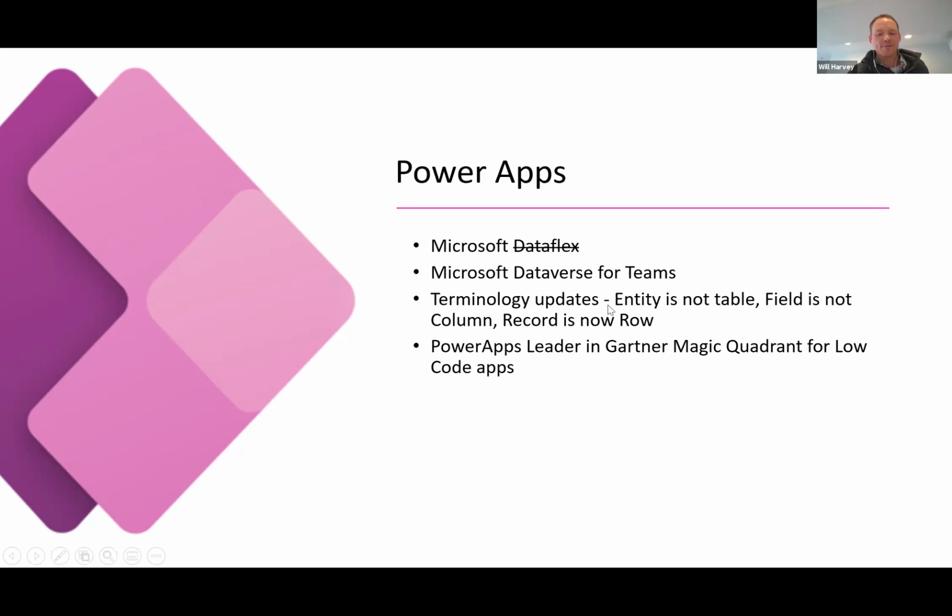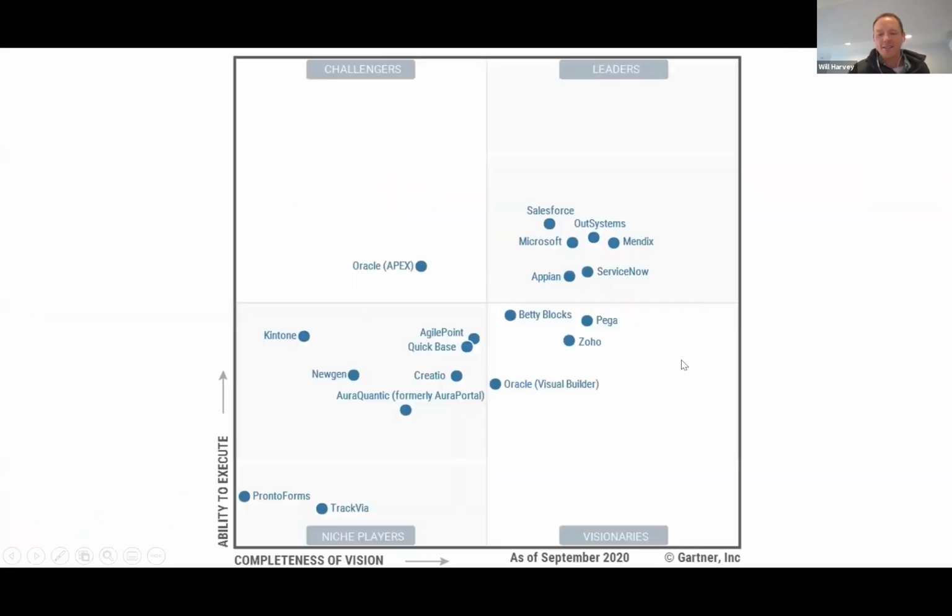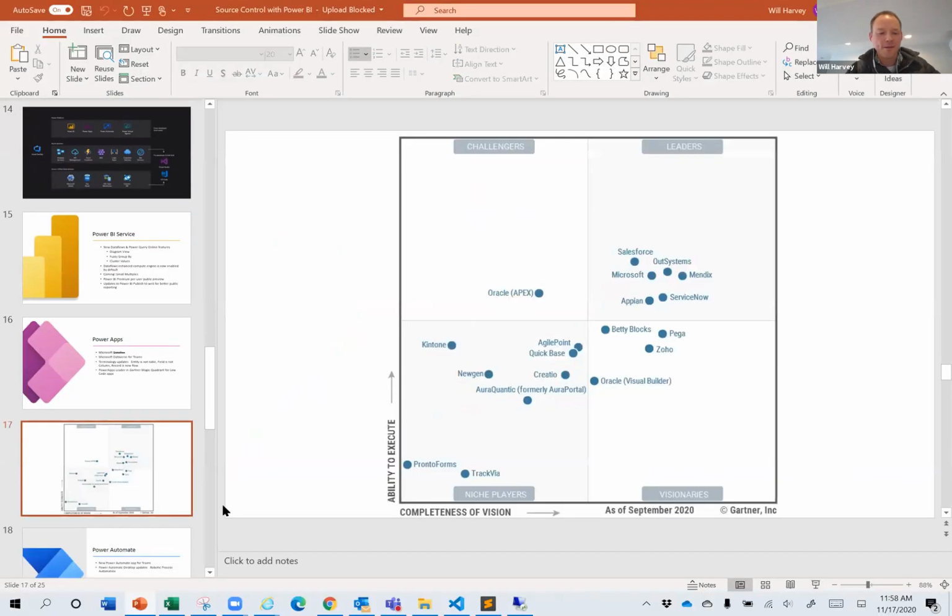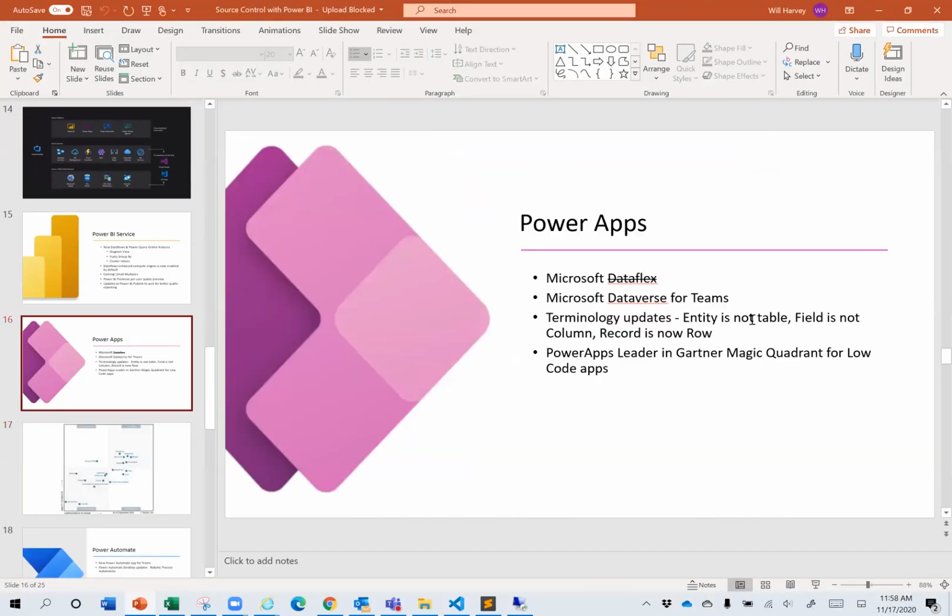Yeah, I noticed it said for Teams, so I imagined it was specific to Teams. So is Common Data Service still the name for the Common Data Service at large? Yeah, you know what? I don't know. We'll see. Belinda, you may be able to weigh in on this as well. I saw that they were changing the terminology from entity to table, and this should say now. That's a typo on my part here. It is now.